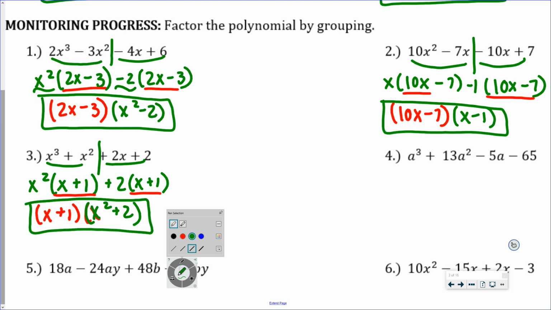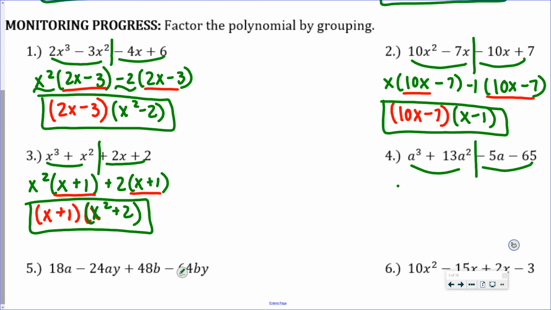All right, there's the answer for 3. Now, don't forget, folks, you should still be doing that first step of checking if you can factor out something right away. Right now we're kind of zoned in on just practicing how to factor 4 terms, but you still should be asking yourself, hey, is there anything common I can factor out right away? We haven't hit that until we get to number 5. Even though I haven't been verbally going through that thinking process, that's still technically our first step. Can I factor out anything right away? No. How many terms are left? 4. All right, factor by grouping.